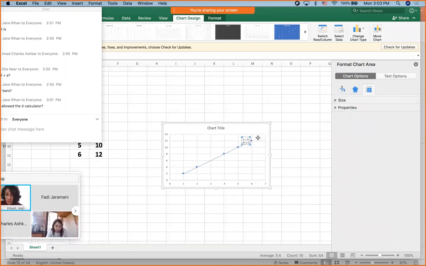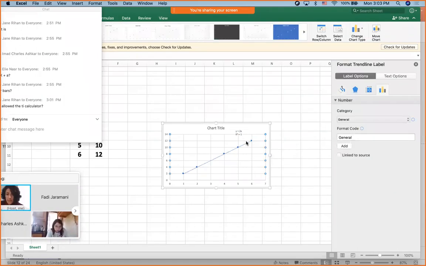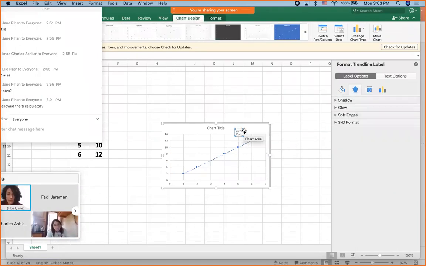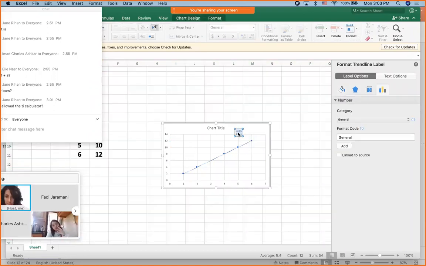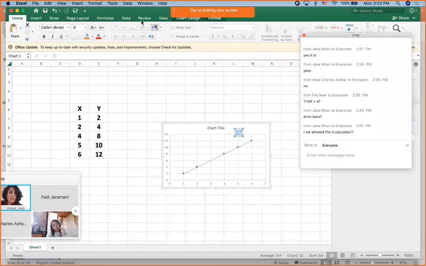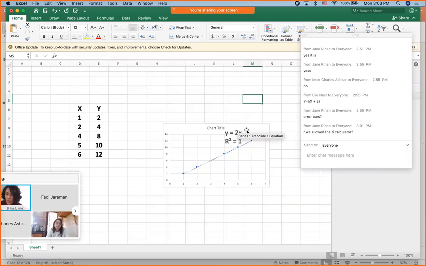So here you can see, by the way, it's not very visible, but I can easily select the whole thing. Just a second, select the inside, and make it bigger so you guys can see it. Bold. So the equation of a straight line here is y equals 2x, obviously, because I picked my values like that. And the R squared value is 1 because it's perfectly linear, because I did times 2. But you know, experimentally, you will not get this.